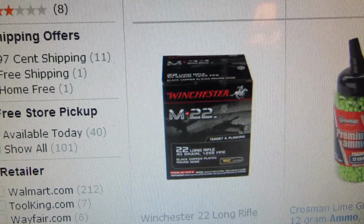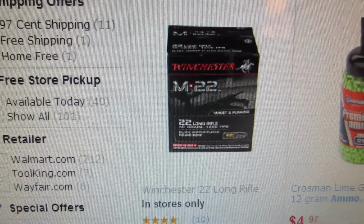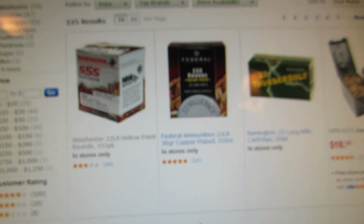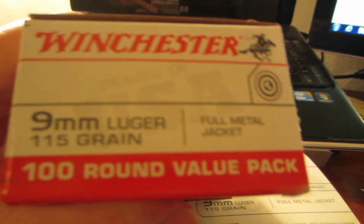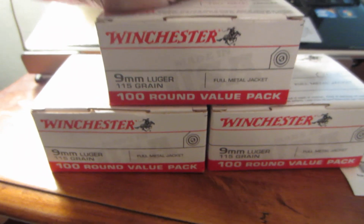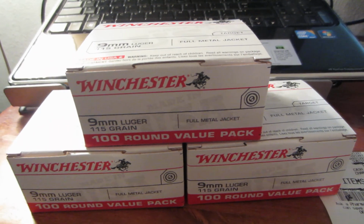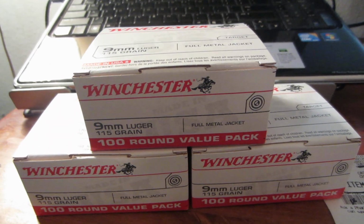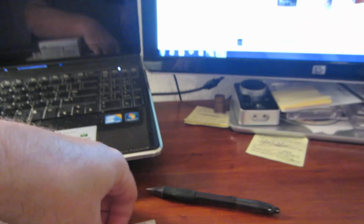They only got two boxes of the 22 in, and that was the full case of those. They come in just a two box case, and the person first in line got those two. But like I said, they also get in other ammo, and I was able to pick up three boxes of the Winchester 9mm, 115 grain, full metal jackets. They actually got two cases of those, and this is an ammo that they don't show on the website. So like I said before, it's best to go ahead and go down there if it's showing ammo coming in, because they most likely will get something in that's not listed that you want to get.